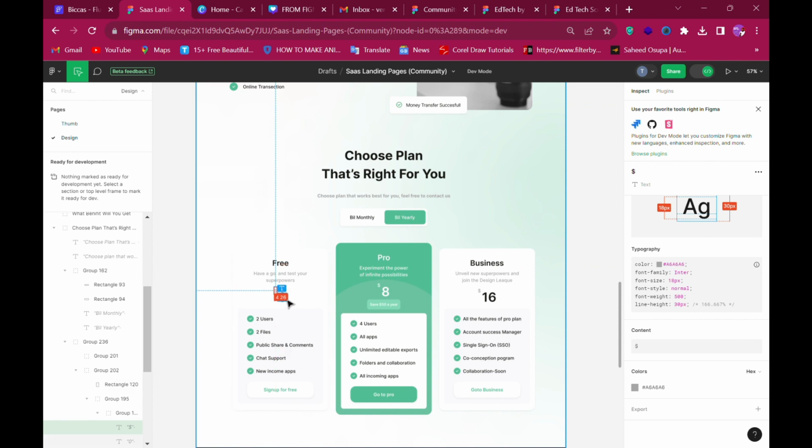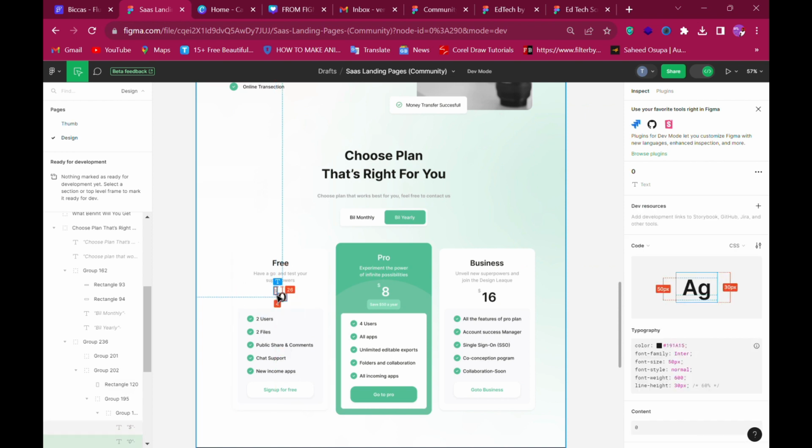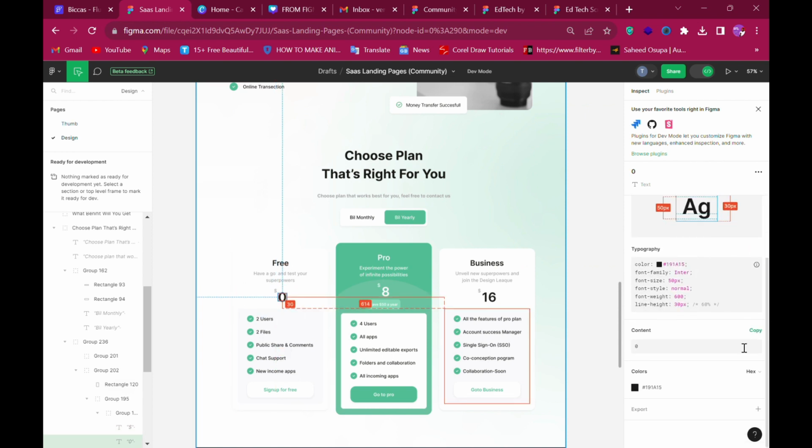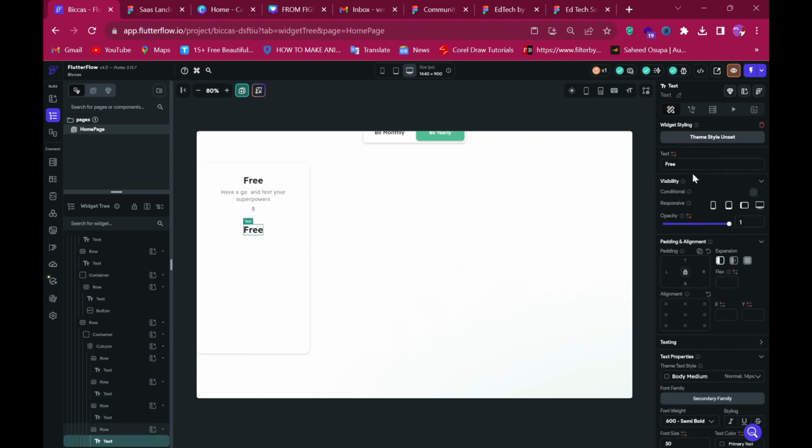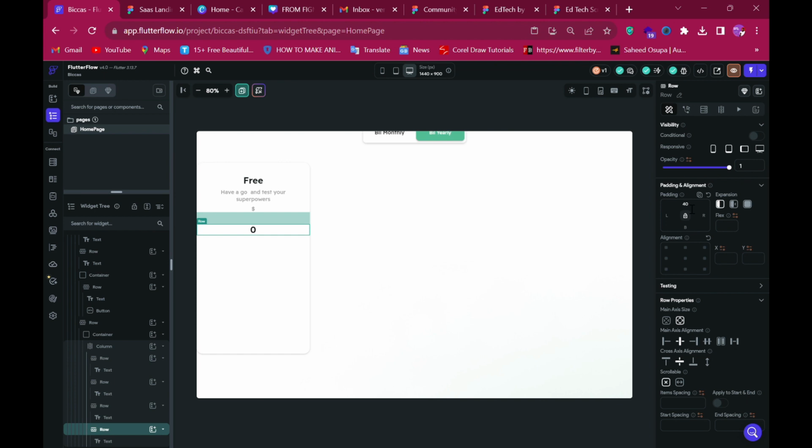Then I'll select this 0 here, which is 50 by 600, and that is same as this. Then I'll put it here, and I will remove the top padding of this.